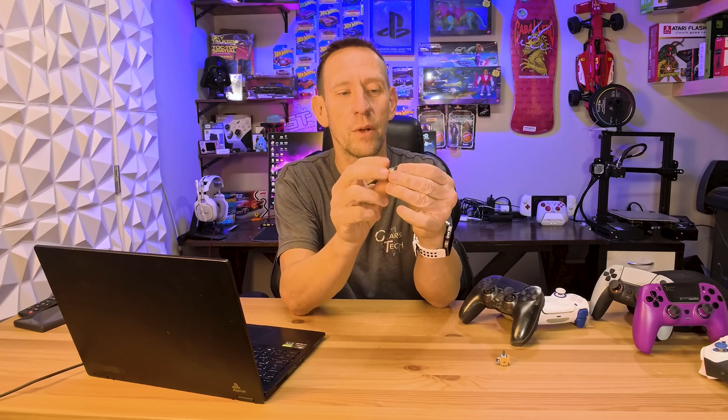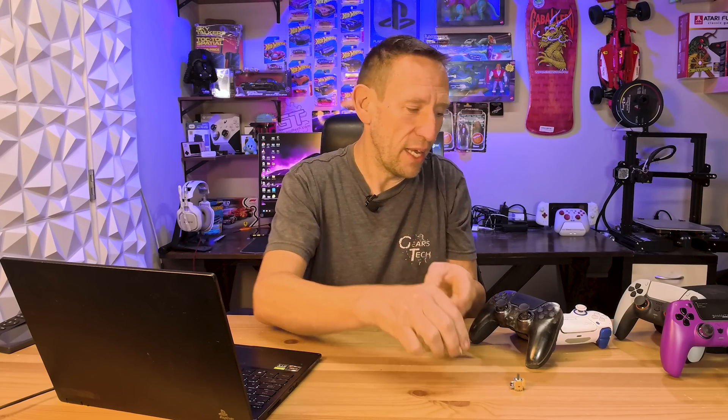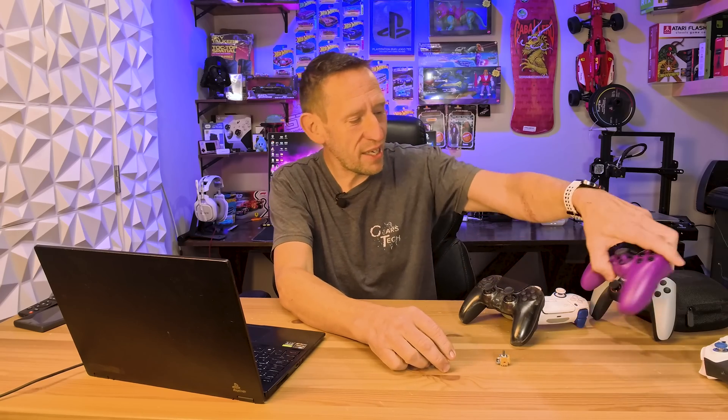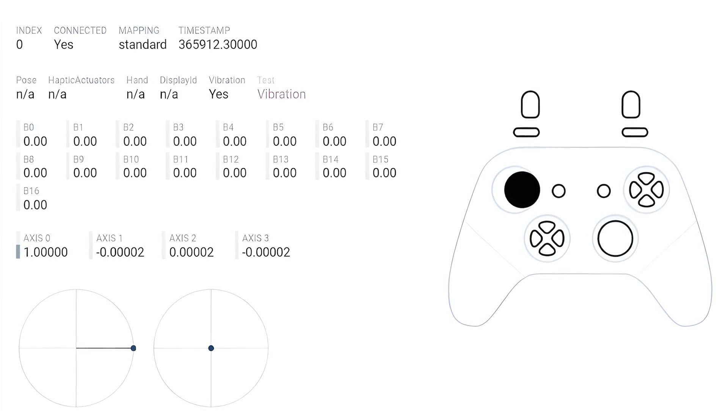That's your infinite lifespan of the wiper. Keep in mind these sticks also have a small button — the L3 and R3 buttons — which can wear out over time, so it's still not truly infinite lifespan. But the main reason most of us are looking at new controllers is stick drift, which is absolutely caused by those wipers, which are now touch-free. There's zero contact — it just floats around with magnets.